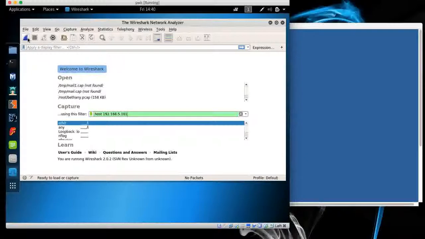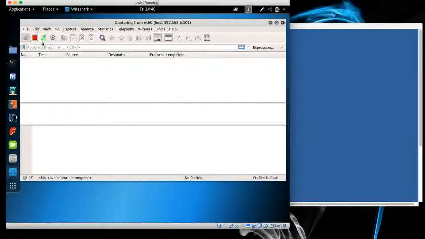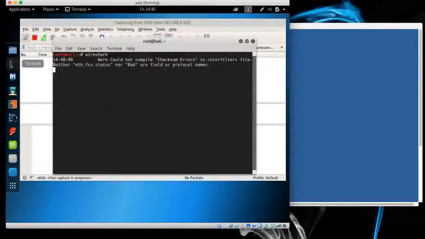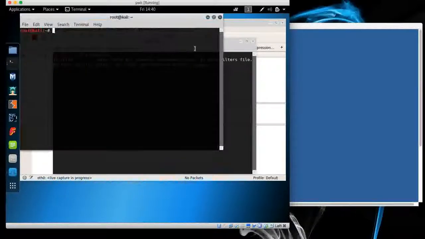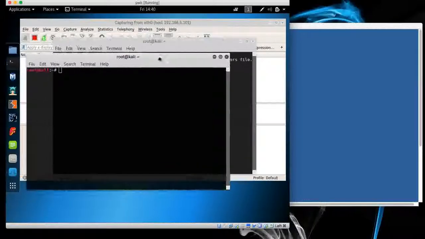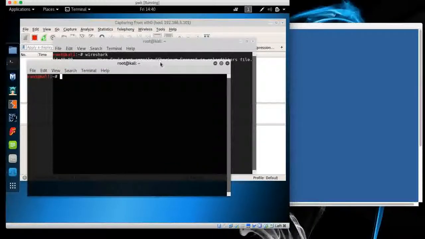We're now capturing packets. Let me open up a different window. Now I'm going to do an Nmap scan of the SSH port, which is port 22 over TCP. This port is not currently open on the Windows server, so let's see what we get.